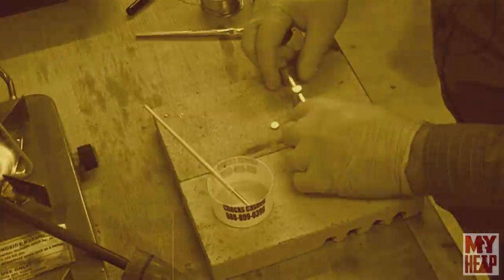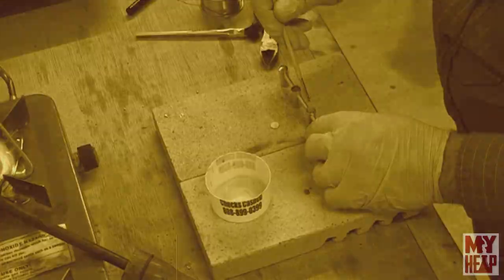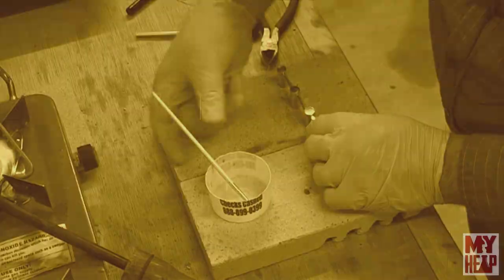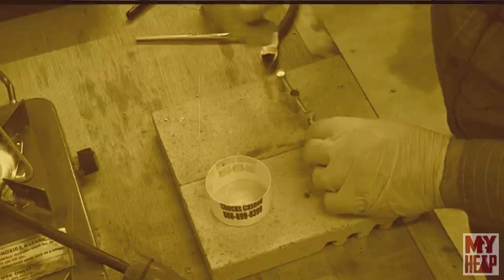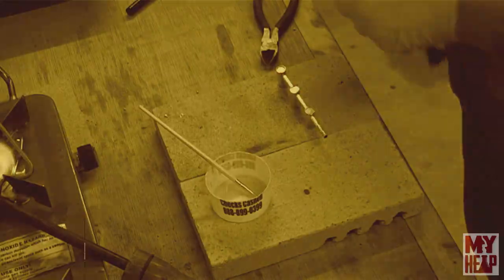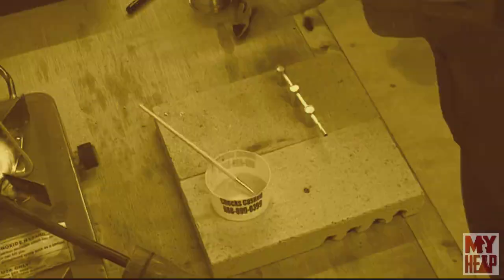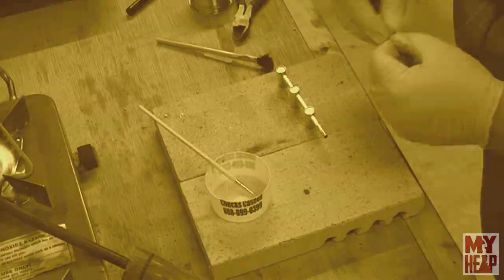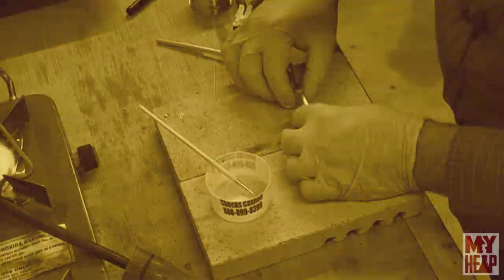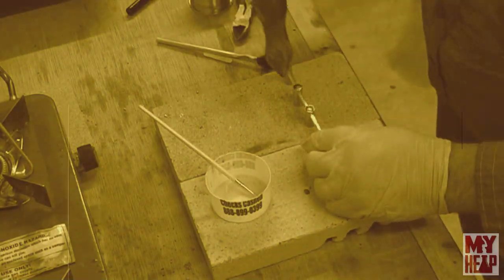All right, finally the last one. Paint with a little flux. Put my disc in. A little flux around the ring here. Wrap up another couple. Put the solder. And that on there. Alright, same thing.